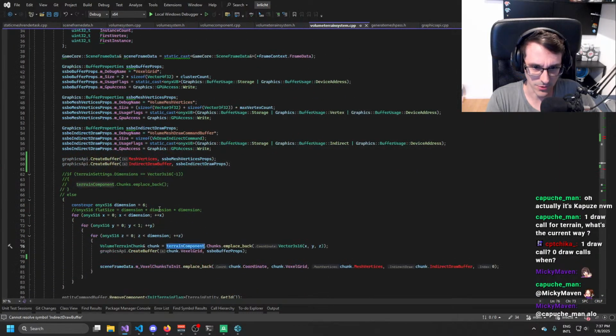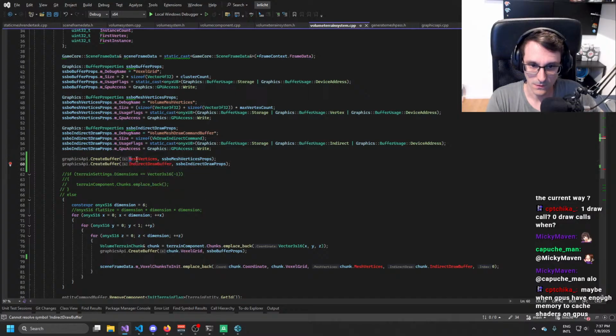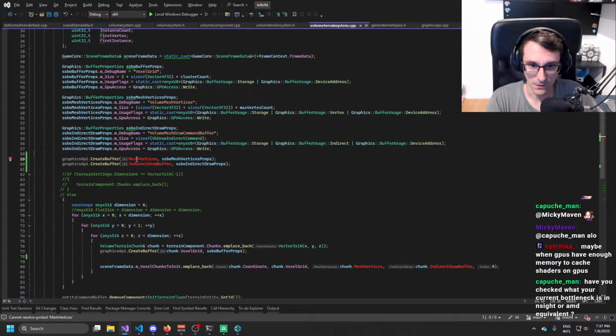What? Terrain component. Why is Visual Studio saying hello? What? Wait, no, I guess I cannot select today. Okay, whatever.